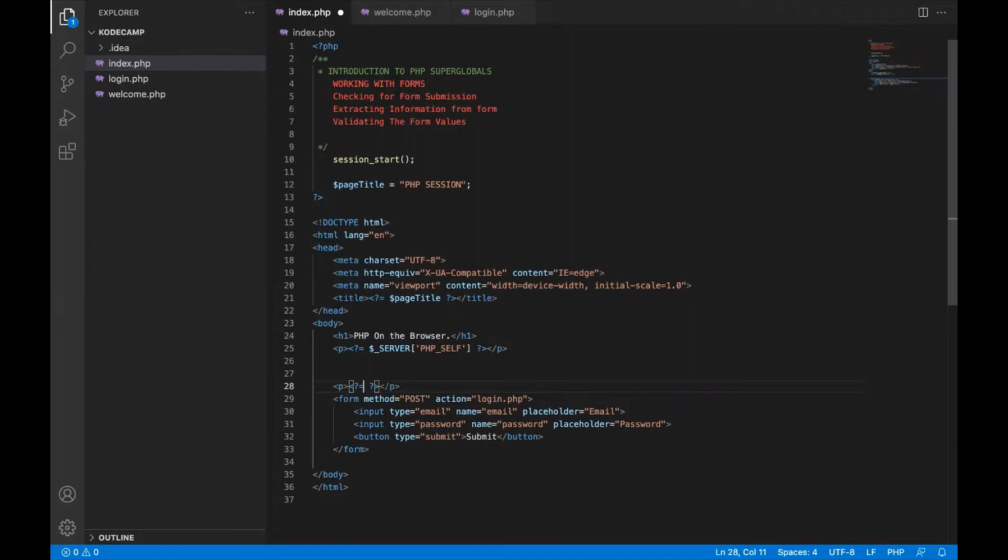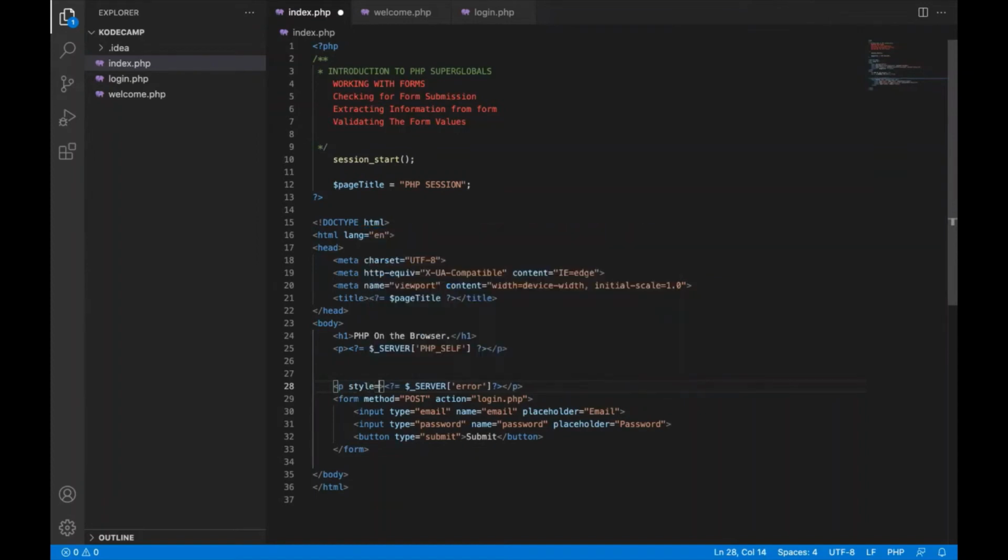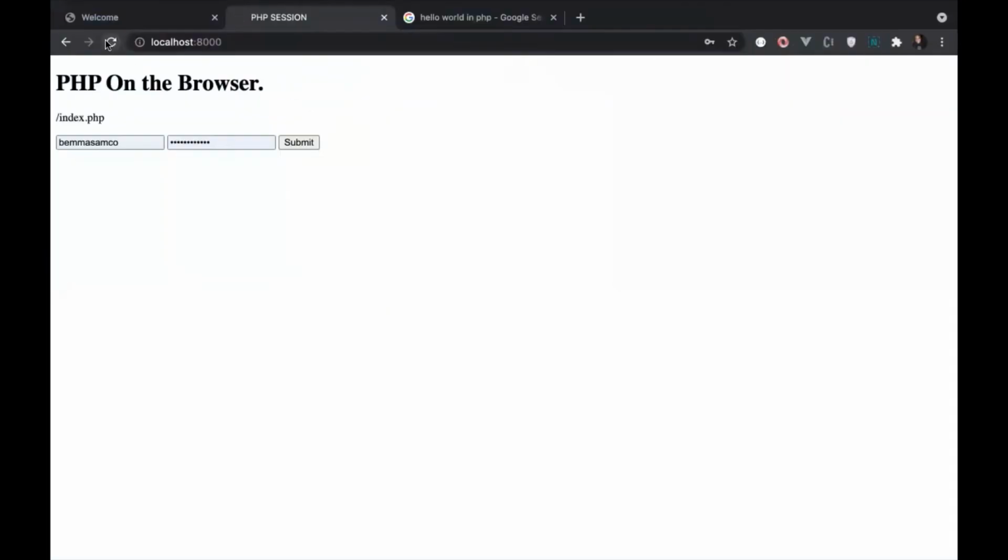Yeah, I'm just setting server error. This is because I'm using a string. So I'll just add style, and the style should be color. And then I should have this.